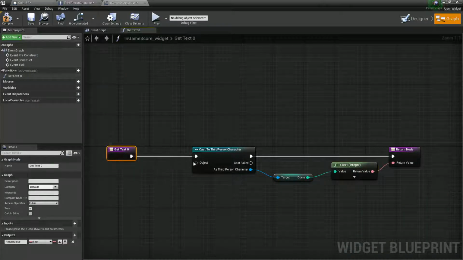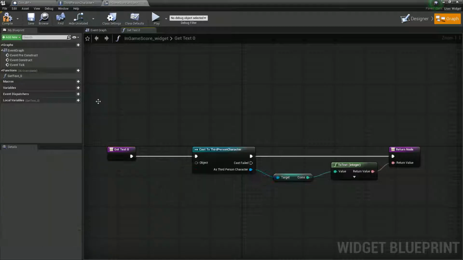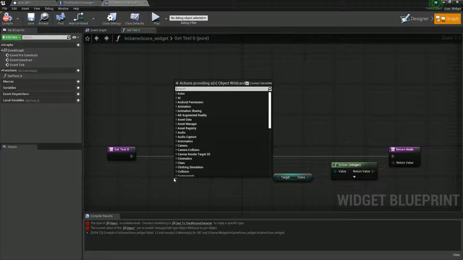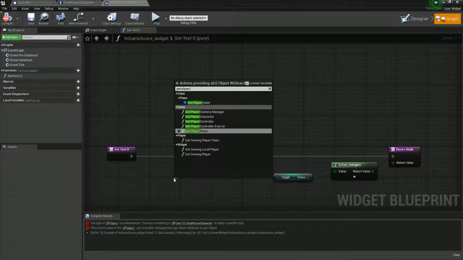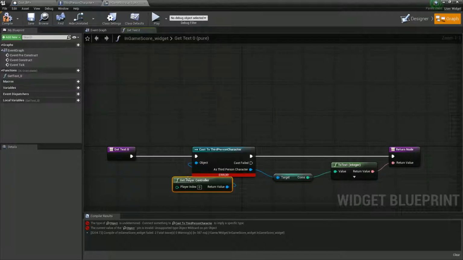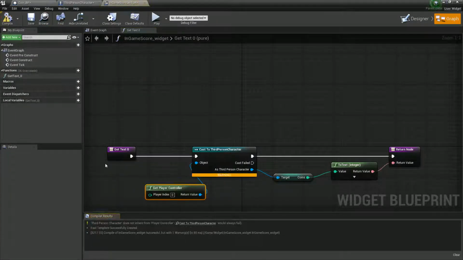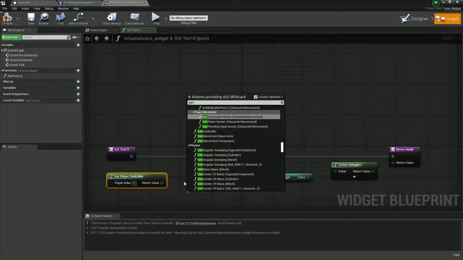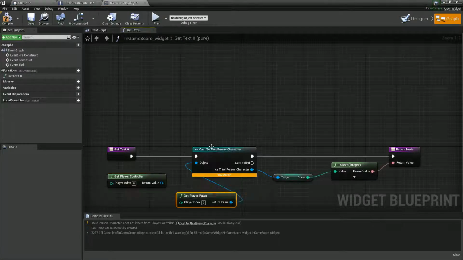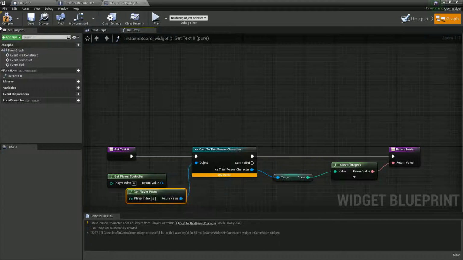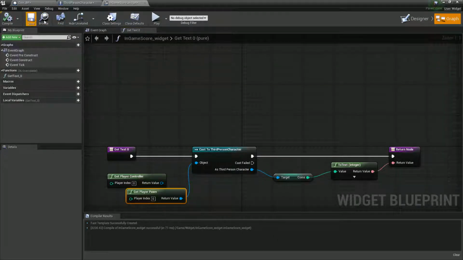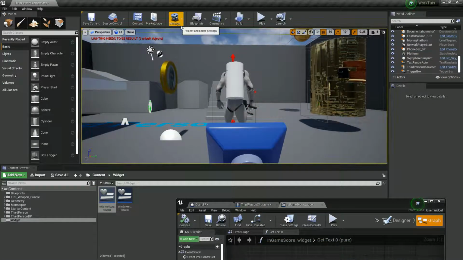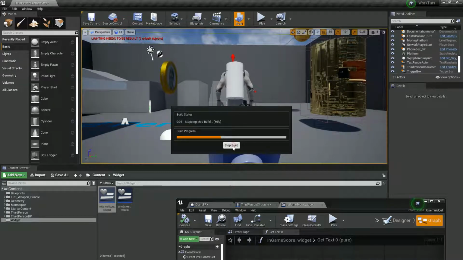Now, when we're doing the casting, we need to set the object reference, and this can often be a pain in the bum, and sometimes it's just a case of trying a couple of the options and seeing what works. Usually I just type in get, and it's either going to be get player controller, which in this case doesn't work, so I'm going to alt click that one, and let's do a get player pawn. But you need to know usually what you're referencing, like if you're referencing an actor or your save system. But in this case, we're referencing our pawn. So that didn't work because we've not actually put our widget on screen.